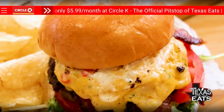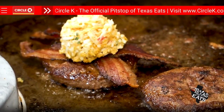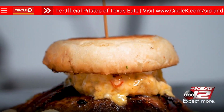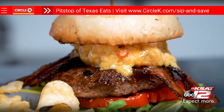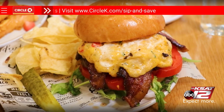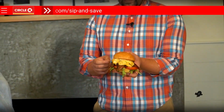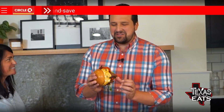Burger staring right at me. And it's got some of that pimento cheese on it, right? Yeah, so we took it, and obviously it's in a different form because it's heated, it's melty, and so it just takes on a whole new meaning when it's melting on bacon. Oh, yeah. Melty cheese, toasted buns, big old patty, slices of bacon on there. That's just goodness. Here we go, that's the bite.